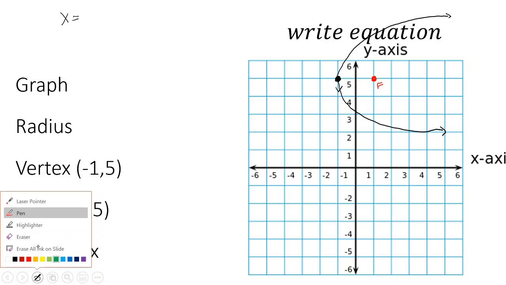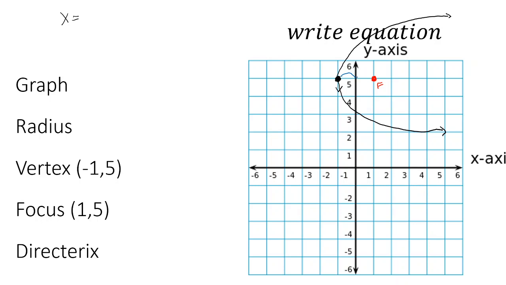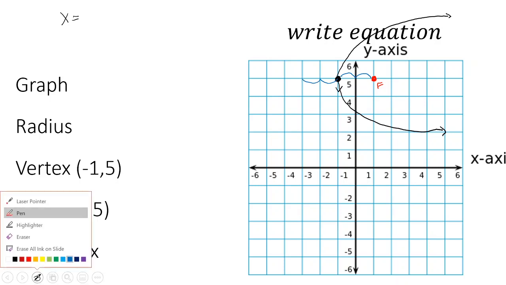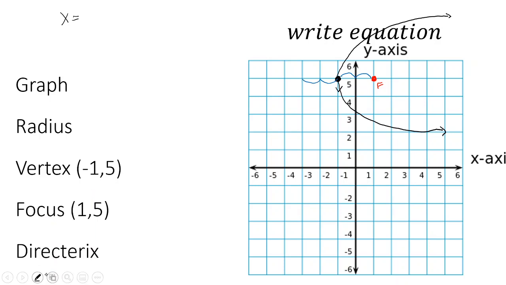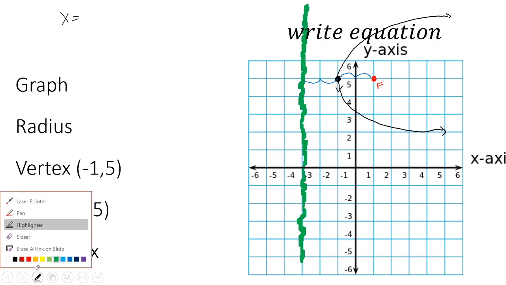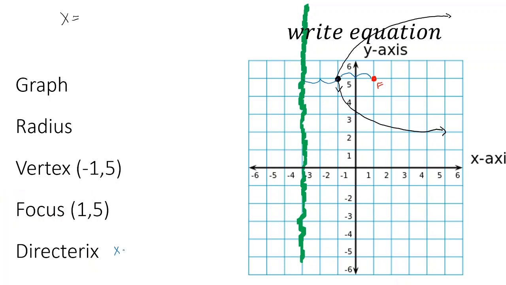The value, if I go back here, we go 1, 2 for p. So we could also go back 1, 2 for p to find the directrix. The directrix is a vertical line. The last one was horizontal because y led. This one is a vertical line. So this one's going to be the equation x equals negative 3. You can see it passes right there through negative 3.